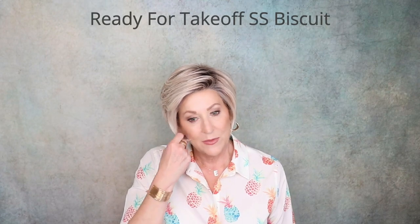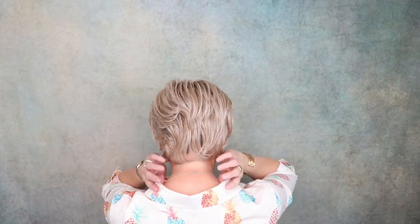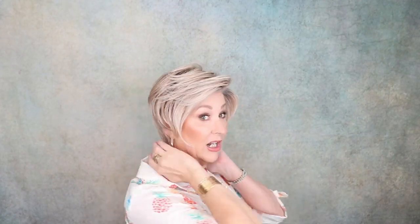Raquel Welch Ready for Takeoff, in SS Biscuit — one of my favorite Raquel Welch colors. How can you go wrong with this wig? It is perfect. Beautiful, trendy, not too trendy. A little bit longer here in the front. Let me show you the back — stacked back. Again, a little longer in the nape, which is a good thing. This has an extended lace — it goes all the way into the ear tabs on this one. If you are familiar with Raquel Welch, you know their lace fronts are gorgeous. I like this; it has the slightest wave. The hand-tied cap makes it just gorgeous — you can change the parting, wear it down the middle, pull it completely off your face. Lots of ways to wear this.